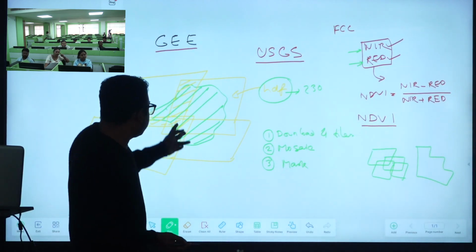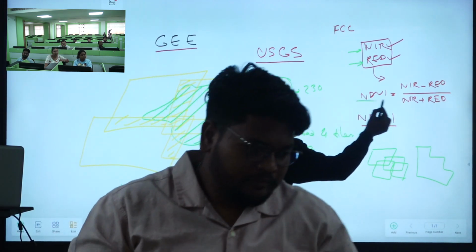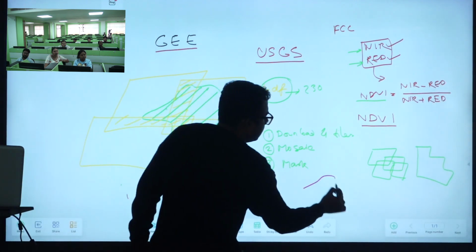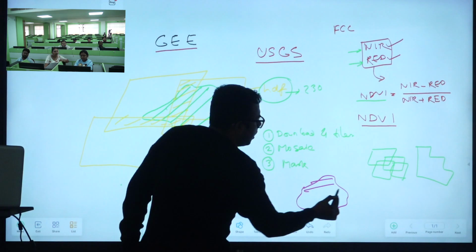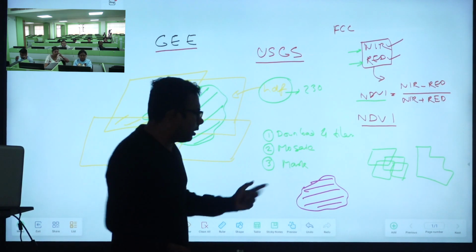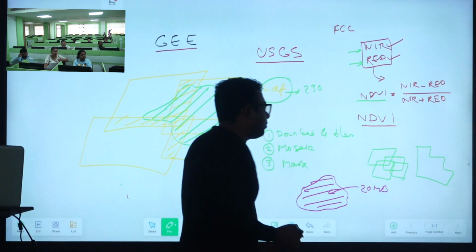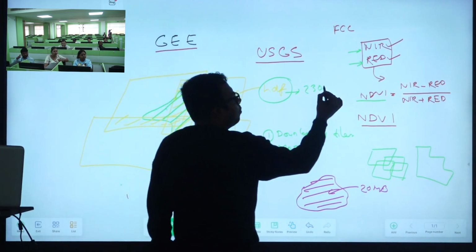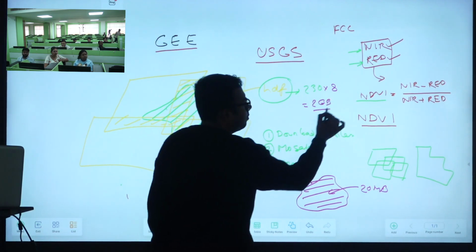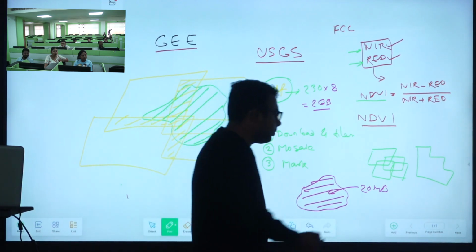The ultimate image made for NDVI, let's say this is the NDVI, is 20 MB or something. We have to process 230 MB times 8 images, so 2 GB of space, and process everything. Then we get 20 MB.